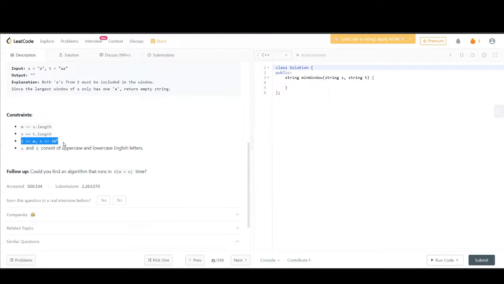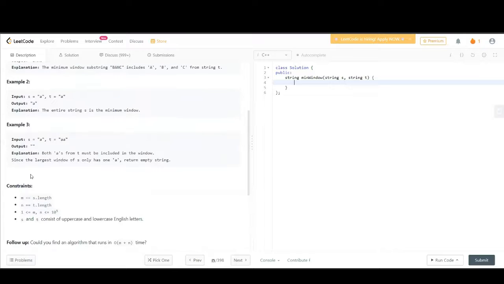So it means that we want to find a solution in O of n time or O of n log n time. We will first need to find all the frequency parameters of string T, since we don't need to consider the order.